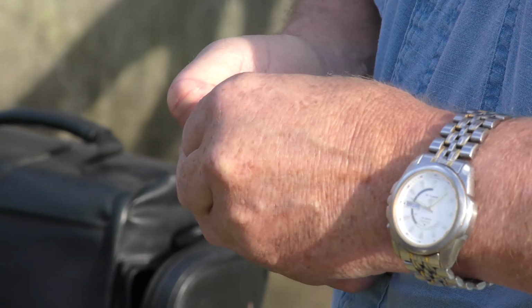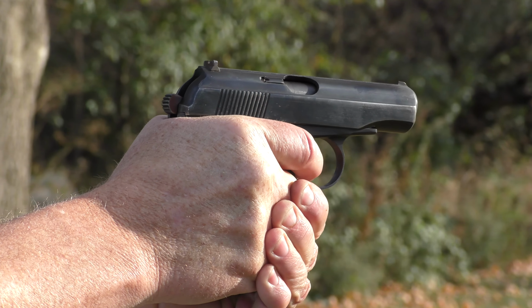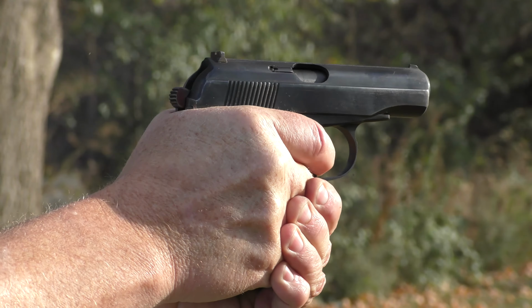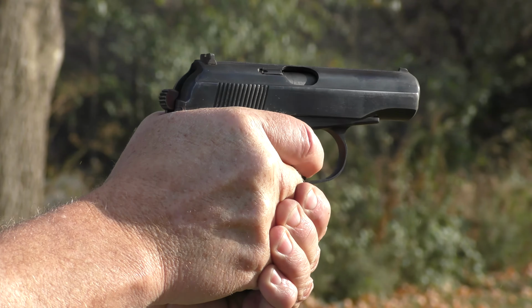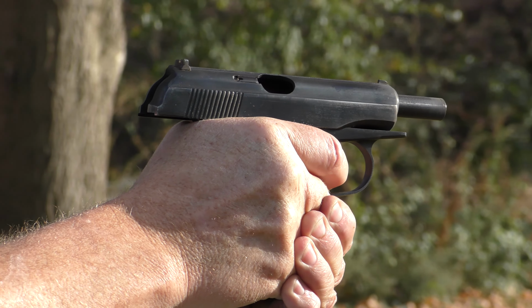That last one's kind of a pain to get in, isn't it? Yeah, it's harder to see right now. Yeah, it's tricky when the sun hits it. It's just, those sights are a little bit sparse.